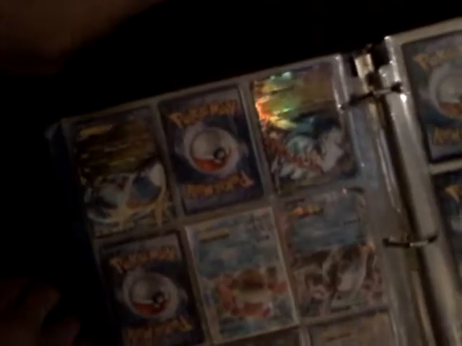Boom! Boom! Team Plasma Grunt right there. It's actually a Team Plasma card even. Boom! Two Spirit Links, guys. I have an Alakazam Spirit Link in here somewhere. Oh no, I might have traded it. Never mind. Here's all the EXs.